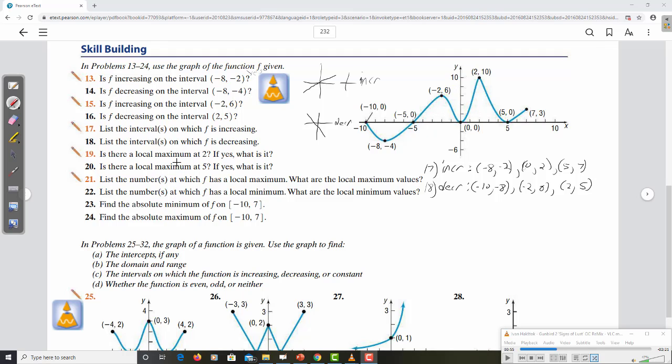Let's talk about these minimum and maximum questions. So a local minimum or maximum is just the largest or smallest point in a small interval. So, for example, see here, you have this little trough here, this bottom of the valley. This is a local minimum because it is the smallest point in an interval around it. There's also a local minimum here and a local minimum here. So there's 3 valleys, 3 local minimums.